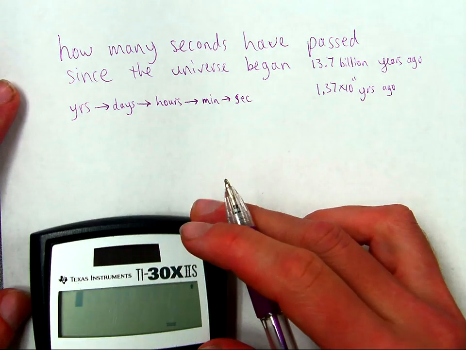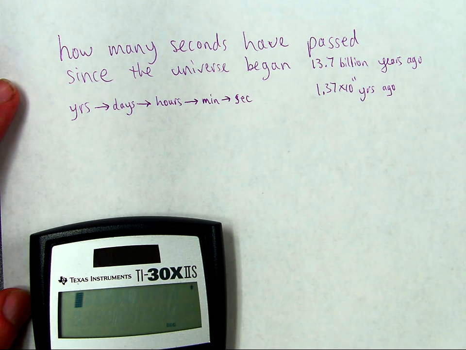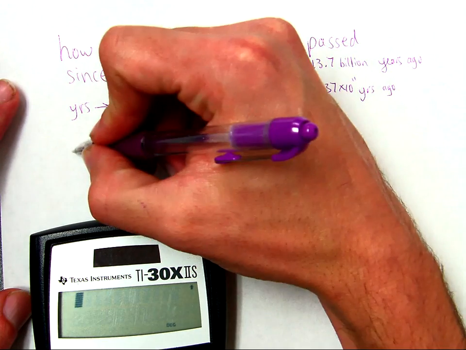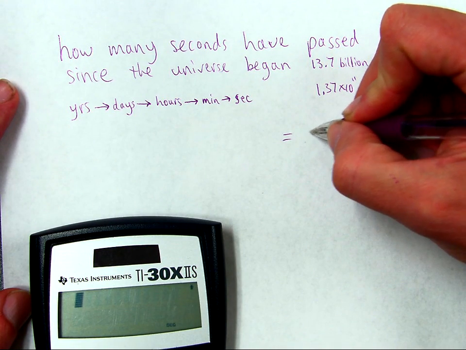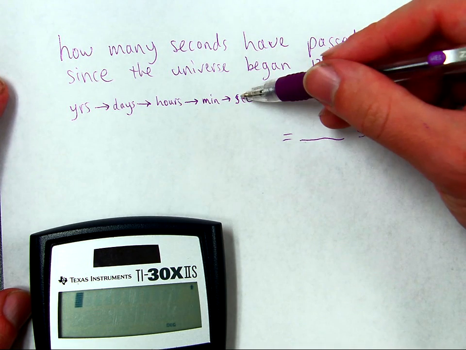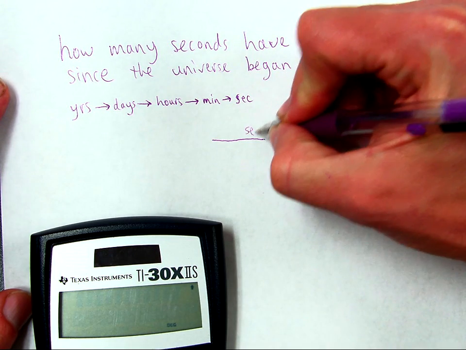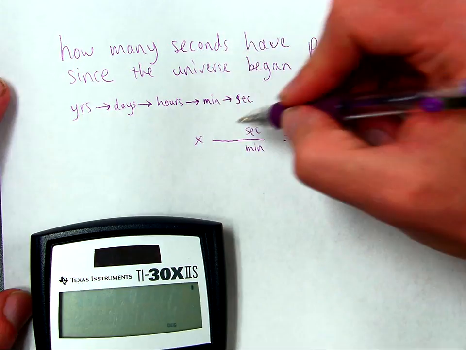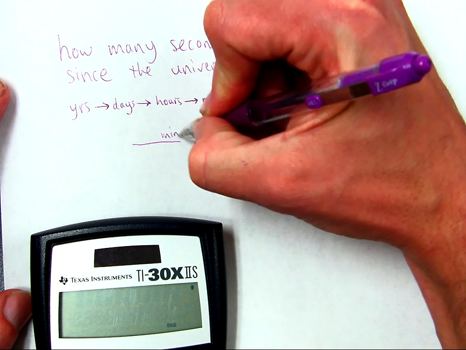So, I'll start with what I'm given, and I'll wind up with hopefully the correct thing. Going to equal my final answer of blank number of seconds, and let's work backward from seconds to minutes. So how do I have to set this up to get from seconds to minutes? From seconds to minutes, that way seconds is on top, and then now I need to cancel minutes, so I'm going to go from minutes back to hours.